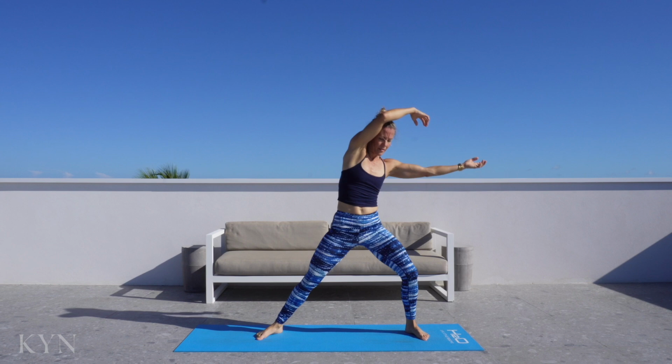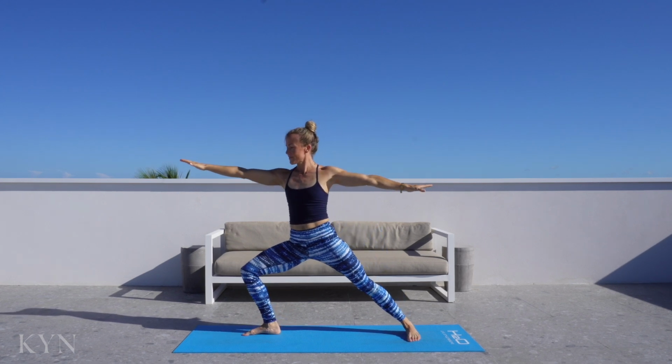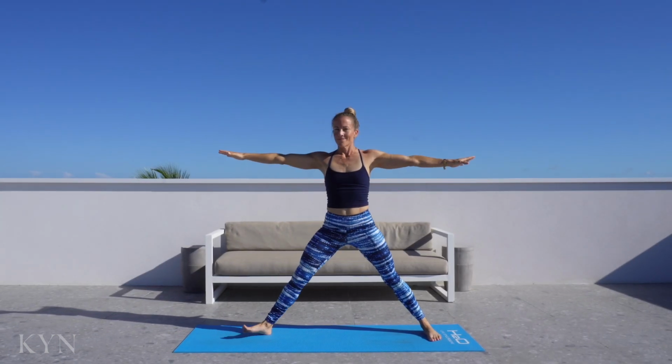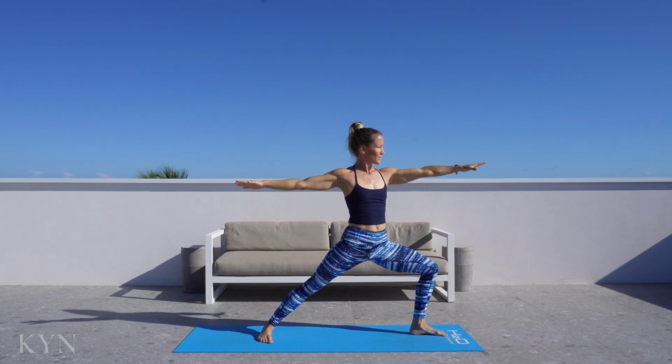Coming back to neutral, steady breathing, keeping the arms lifted. Breathe in, breathe out. Slowly let the arms float wide, and we're going to open right up into Power Pose Warrior 2. Sinking the hips. So we're turning the left toes out and in, and then pivoting around, turning the right toes out. Warrior 2, other side.